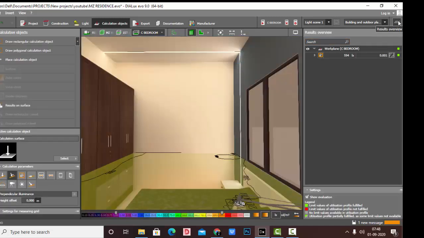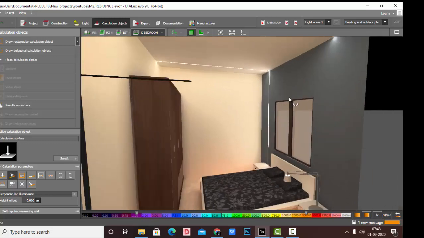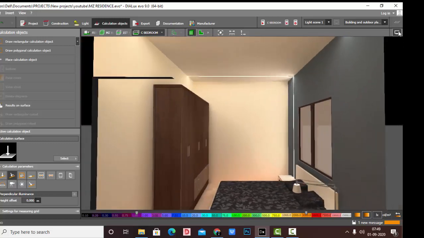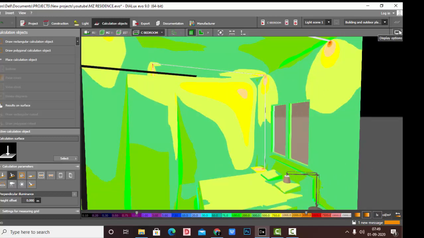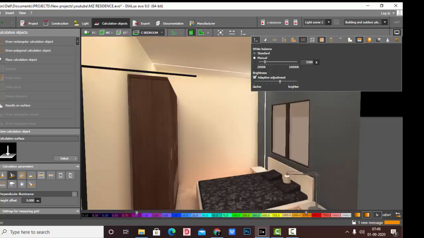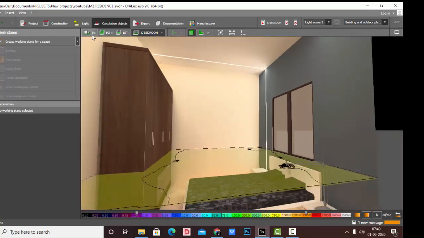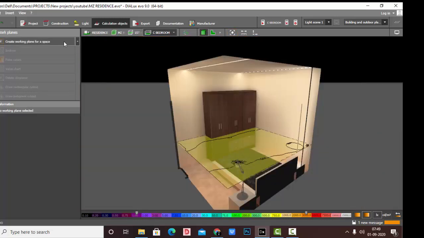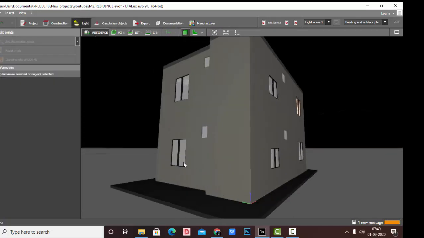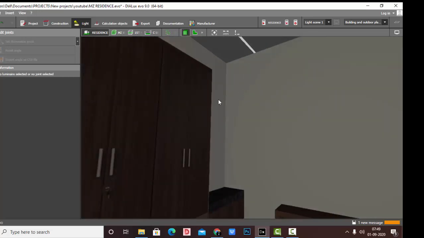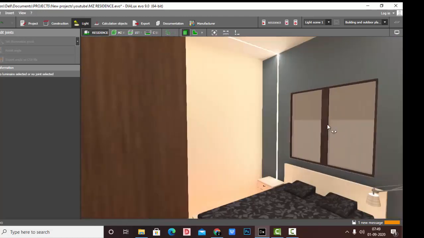Okay, so we have finished with the calculation. You can see the calculated results here, the light output. You can see even the thermal view here showing the different lux levels. It's a quite bright bedroom. You can dim it later. Okay, we can have our work plane also, right? So we'll just zoom out. We'll just go to the site view, zoom all, residence, zoom all, right? Okay, now you can see through the windows, or if you go inside, there are no other areas which are calculated. Only the calculated room is this room, which is the children's bedroom. This one.